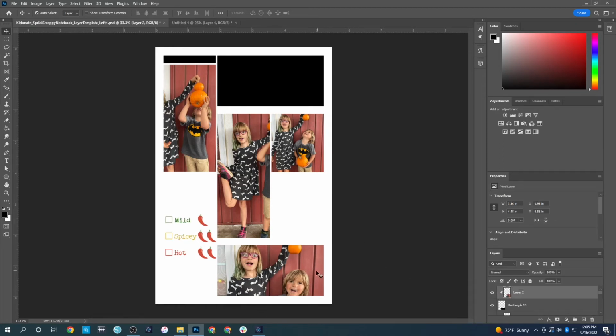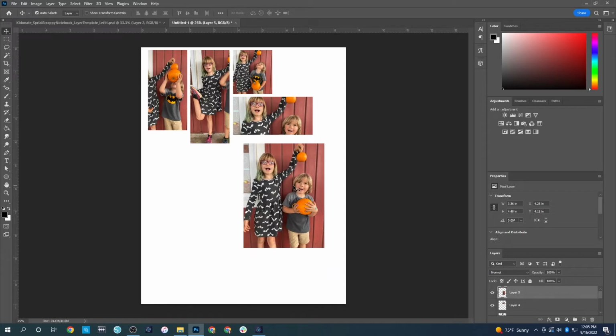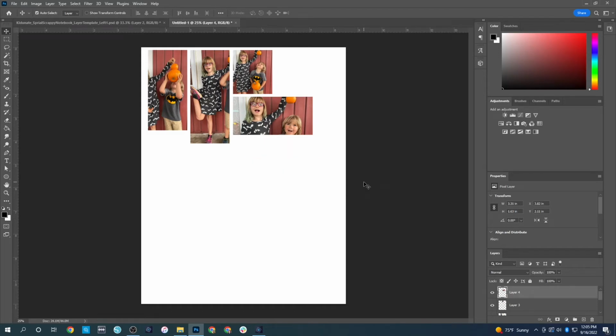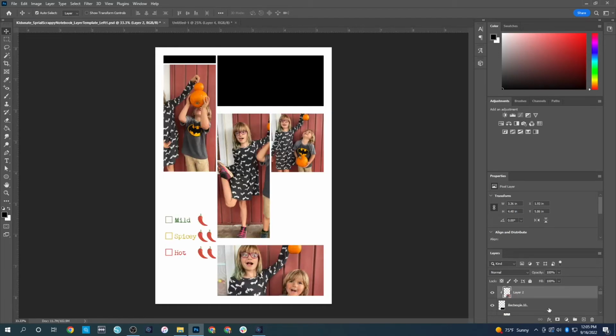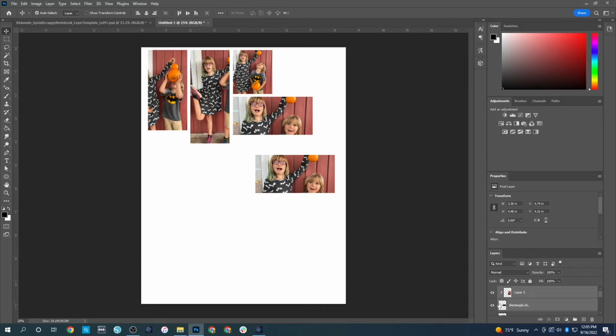All right, so I want to copy and paste over this photo of the kids here in the bottom. So if I were to click on the photo and copy it and then paste it onto the page, you can see that it's the same scale as the one I wanted, but it is no longer in the shape that I wanted. I can also come over here and try to select both of these shapes and copy them and then paste them, and that would work too, you're just going to have a lot more pieces that you're moving around over here.